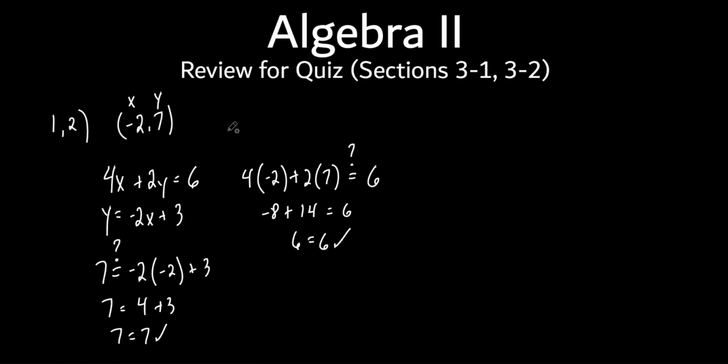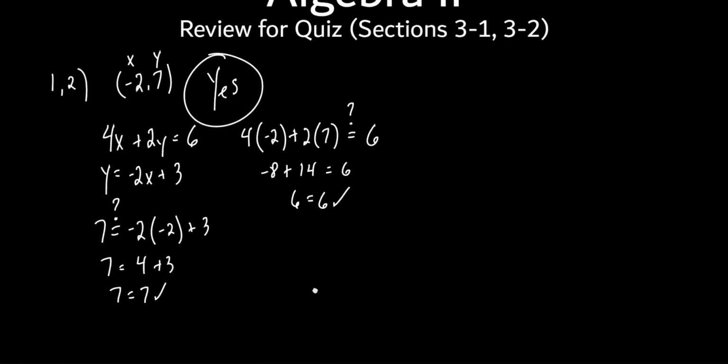So what can we say? The question is, tell whether the given ordered pair is a solution. So is this ordered pair a solution? Yes. That's what I write. I write yes and circle it. But you got to show me why. You can't just guess yes or no and move on to the next one. Even if you guess correctly, I got to see why. I have to see that when you plug this ordered pair into both equations, you get an equality, something equal to something else. So that's 1 and 2. It'll be 2 of those.